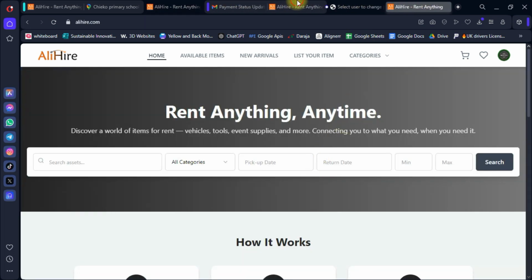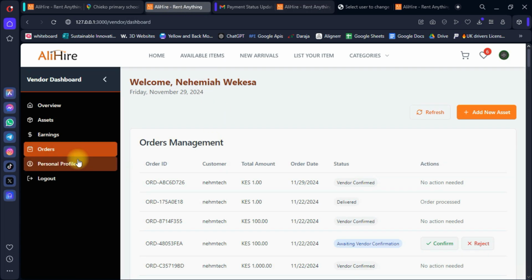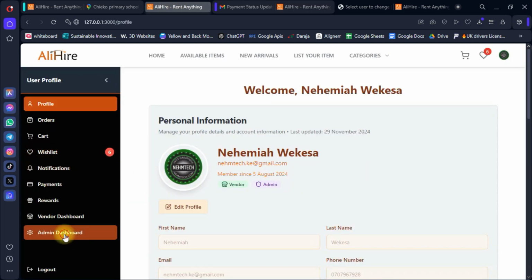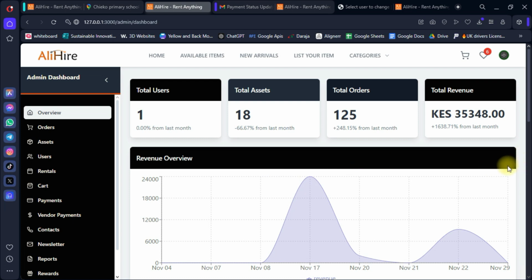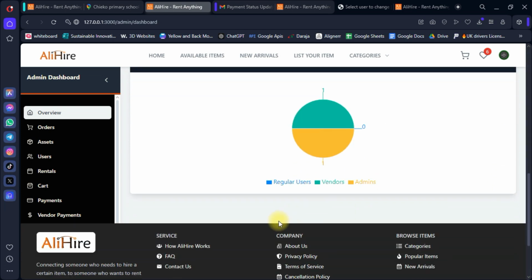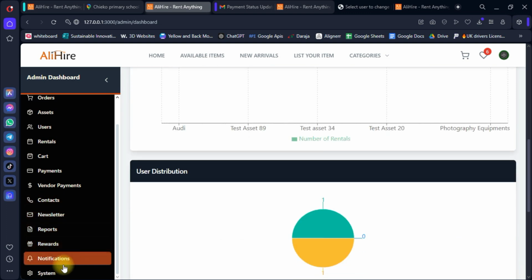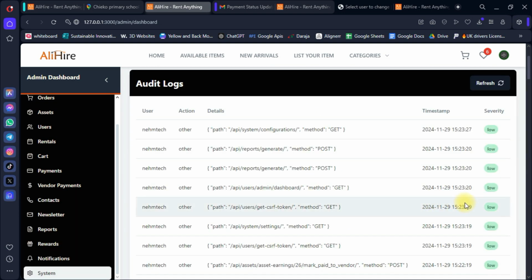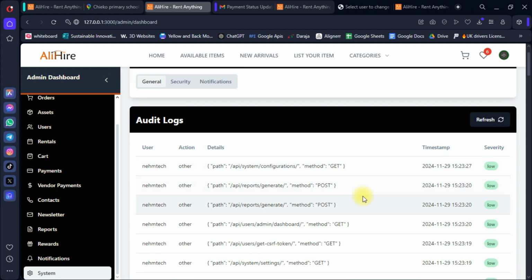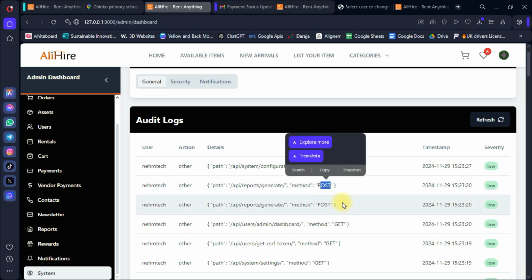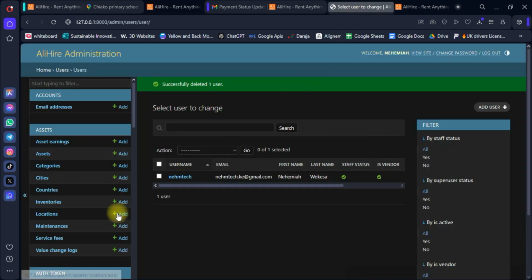And then I said that security is very robust here. Now, when you go to the vendor, like the admin, they have a team of cyber security specialists who monitor the system logs, just to make sure that there's no fraudulent transaction or stuff like that. It's going to show you, for example, who is trying to access what, and with which request, for example, if it's a get, post, put, or whatever it is. But remember, we have a very detailed overview on the back end as well.